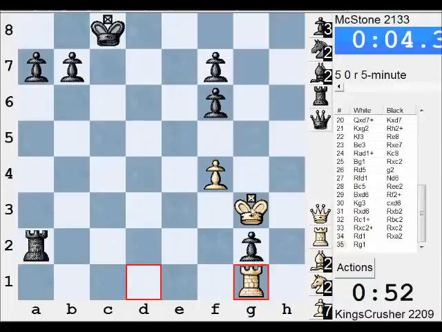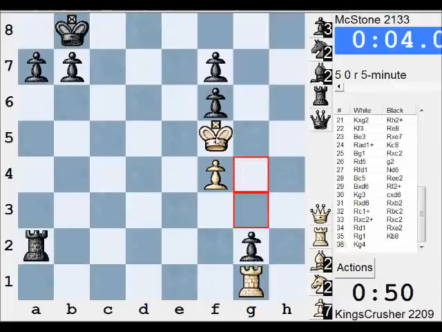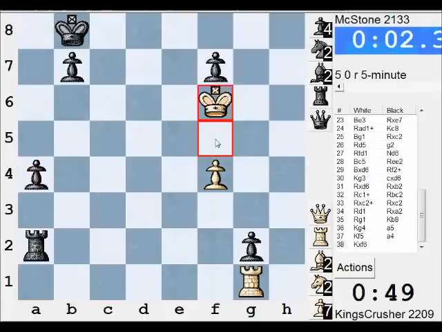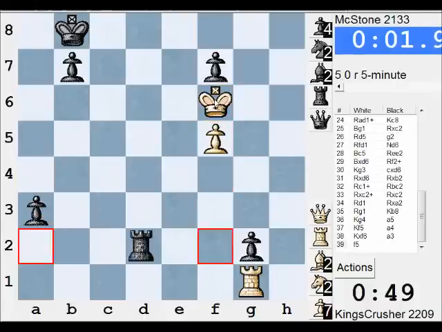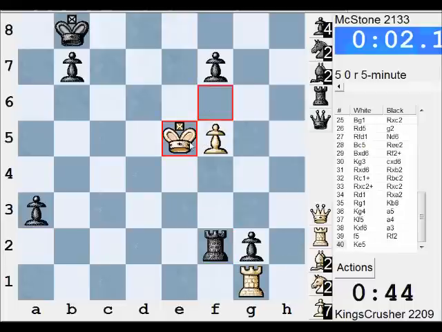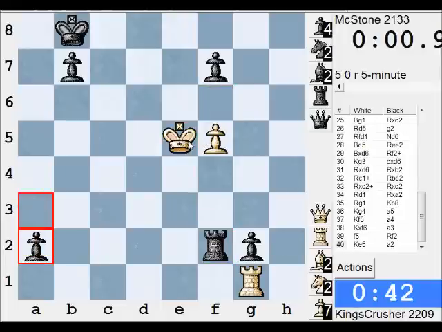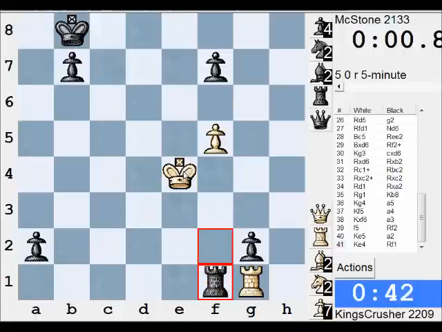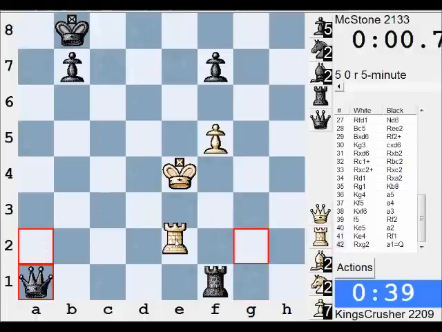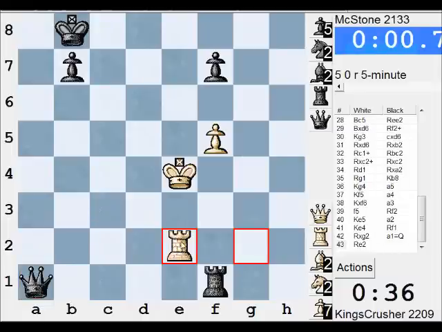Not a very convincing game by me. I'll try and queen my f pawn now, just to win on time, really. If possible. Which is not likely at the moment. Oh dear. Uh-oh. How do I avoid a mate in one?